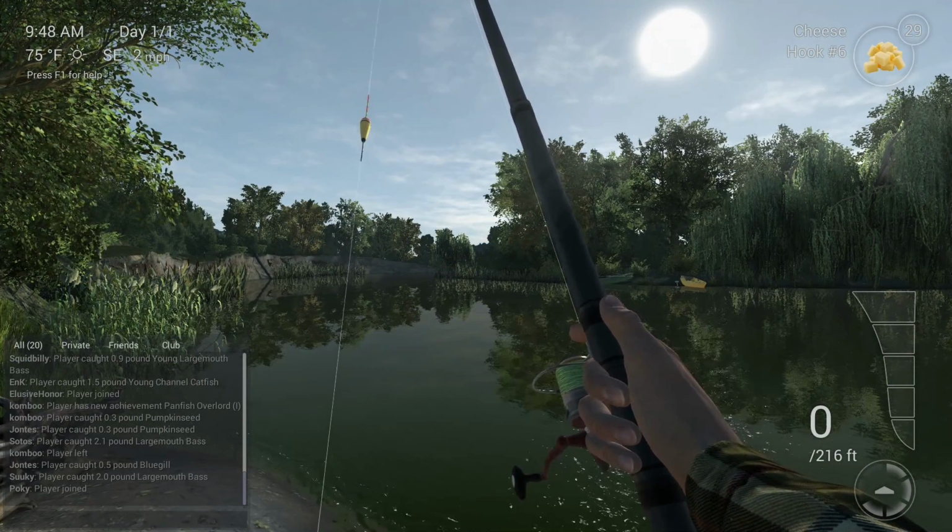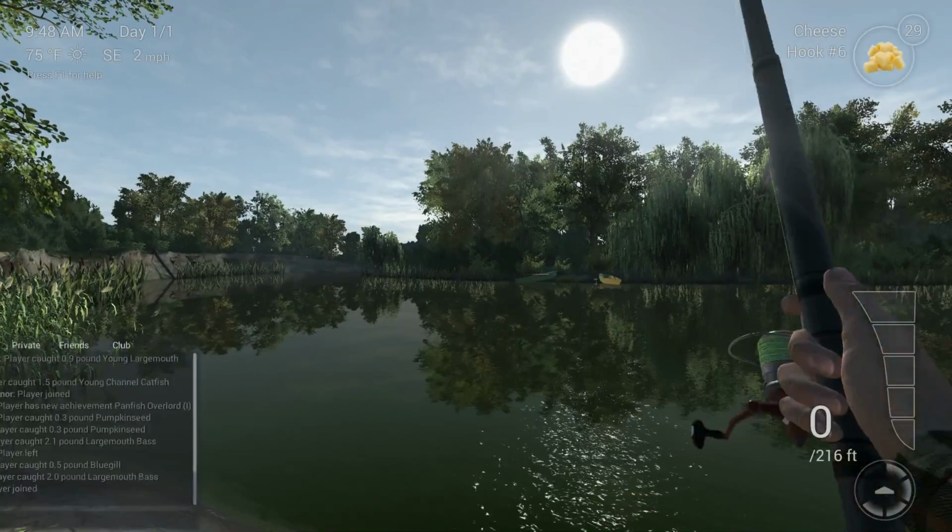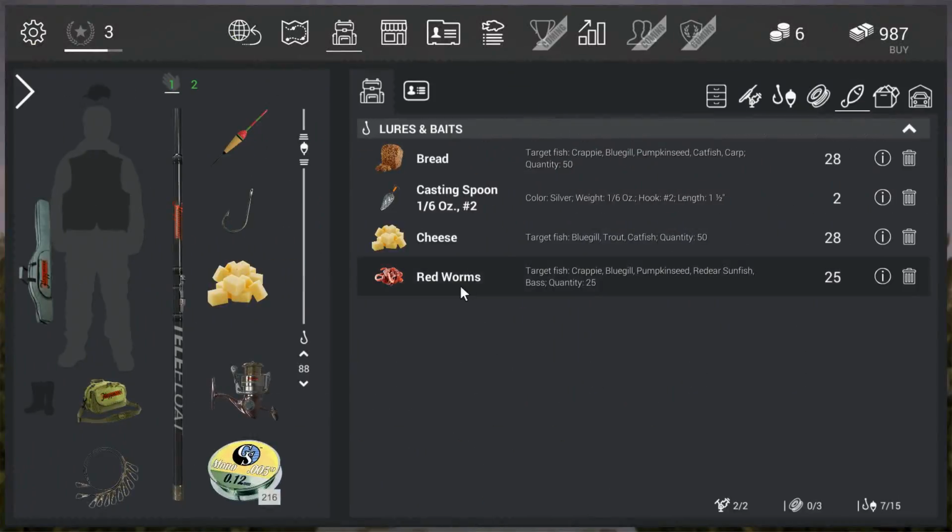Right, and let me just get rid of the chat for a second. There we go. I'll take you into my inventory. So you start off with your... I've bought all this, don't worry about that. You start off with your basic rod. And we'll start off... Let's just use some bread, because it's one of the cheapest baits we have. Usual hook, a little float, and reel. But what we can do is set the float and the bait level.